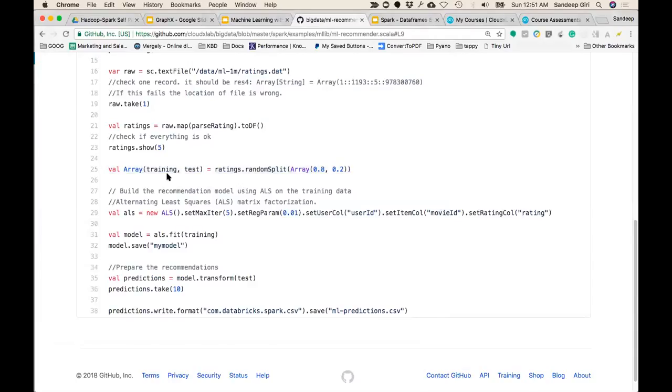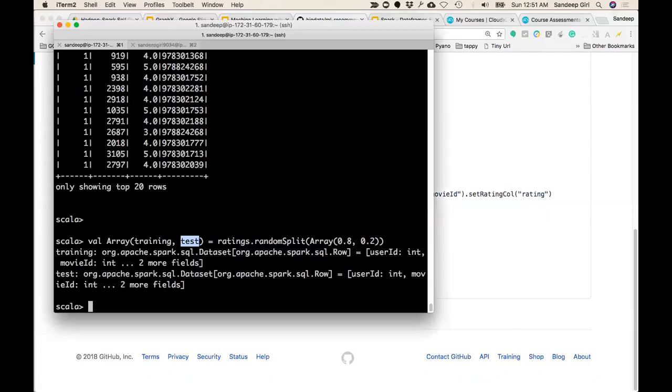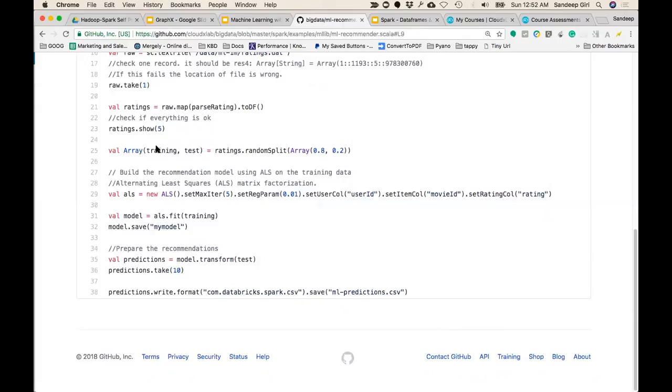Training is 80% and test is 20%. There is a method called random split provided by Spark on the data frame, which basically splits the rows of the data frame into two buckets based on what you pass here. All right, now we have training and test data. We are going to train our algorithm on training, and we can later test it on the test. Okay, so here we go.